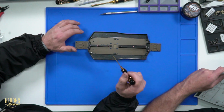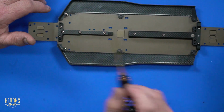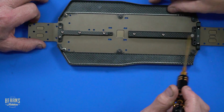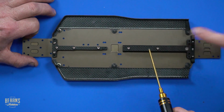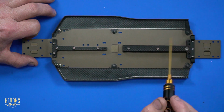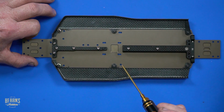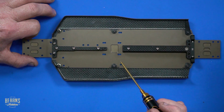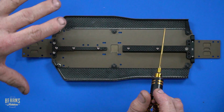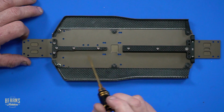So here we are. Sorry, I turned the page. What are we looking at, boss? Well, just where we're at. We got it built with the centre braces, the top carbon plate here. If you're looking for a little bit more grip, you can take it off. Really? This one here? Yes. You just get a little more flexibility in the chassis. Do you ever take the front one off? No. You don't need the front to be any more hooked up than it is. Well, you kind of want the front to be a bit dull because it's got so much bite and steering in the front of this car. Especially with your 17 degree caster blocks.